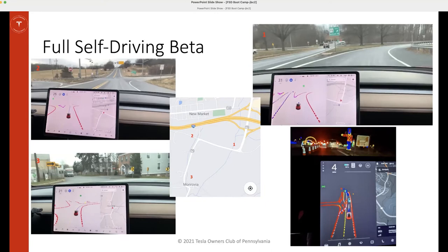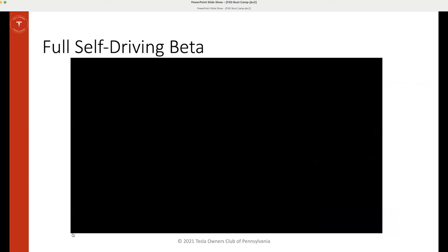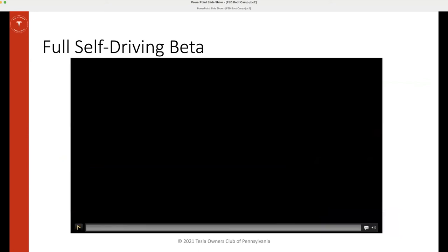So this is a state highway. Step two is a flashing yellow light, I think. You can go straight, but most of the time everybody just kind of bears to the left, that southern turn. And so I engaged basically manually on the map when you cross underneath 70, which is an interstate. Do you want to go ahead and advance to the video and see the thing in action? All right, here we go. Once again, keep your fingers crossed.